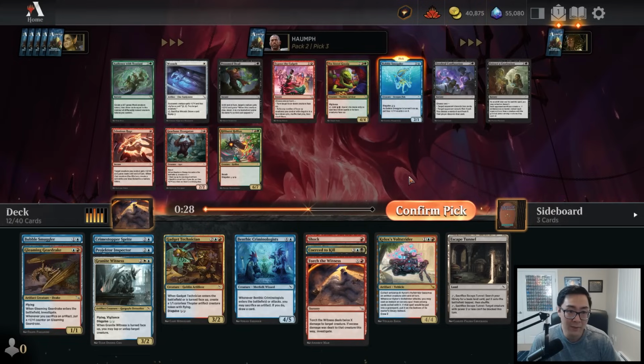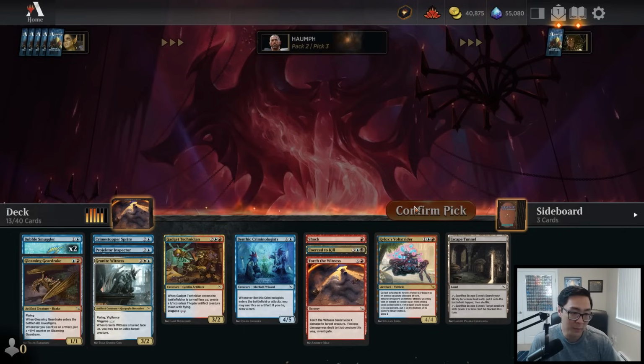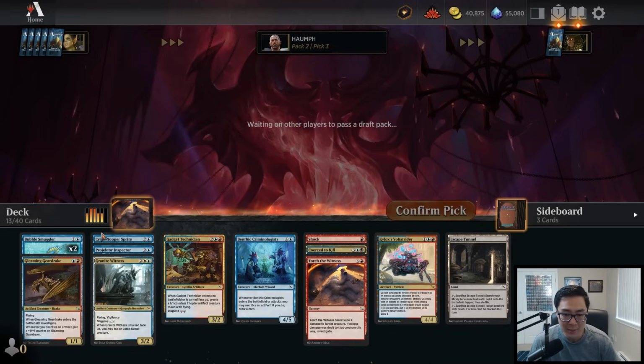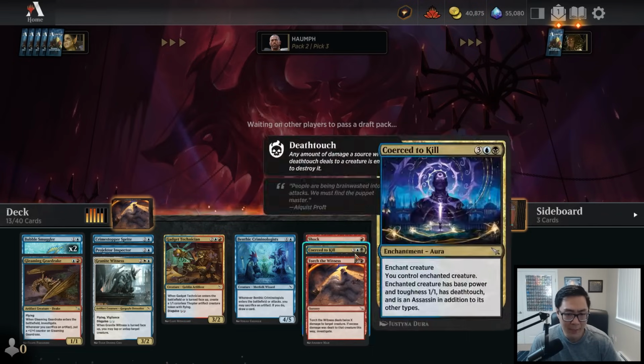Orangutan can be good at times. There's a Rift Burst Hellion. But like I said before, Bubble Smuggler is just great because it allows you to guarantee having a play on turn 2 while still being a mana sink in the late game. I would like to pick up one more Escape Tunnel here just to be able to cast the Coerce to Kill.